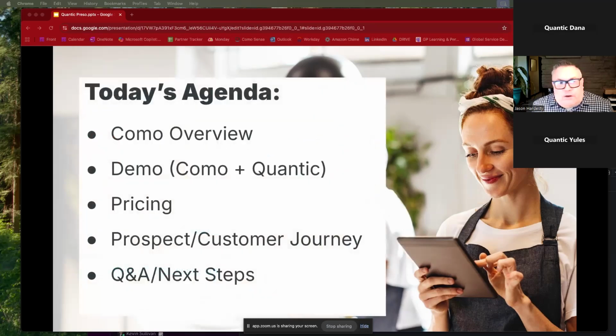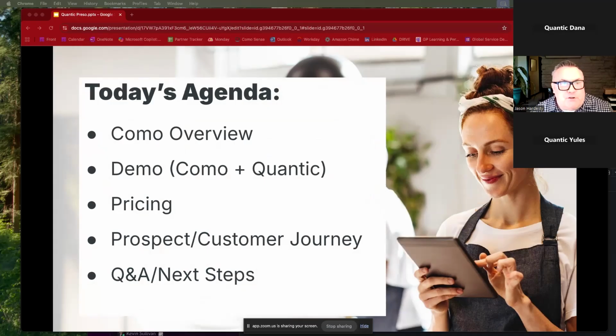And then just real quick, so you know the agenda that we're going to go through. I'll go through a high level overview of the product and what it brings to the table for your prospects. We'll do a demo of the Como solution, and then Dana's going to, like you said, show what that looks like on the Quantic side of things from an integration standpoint.